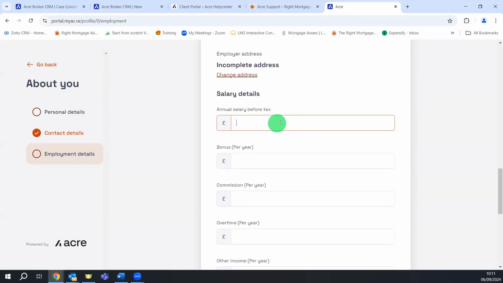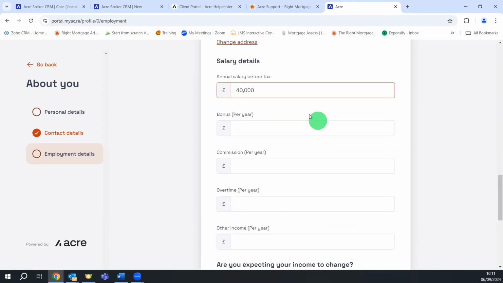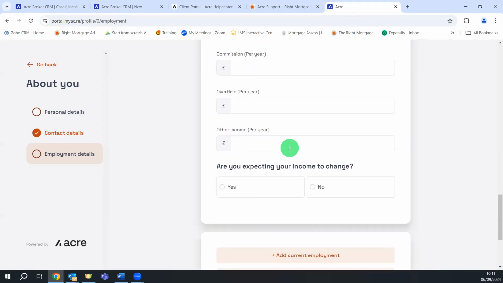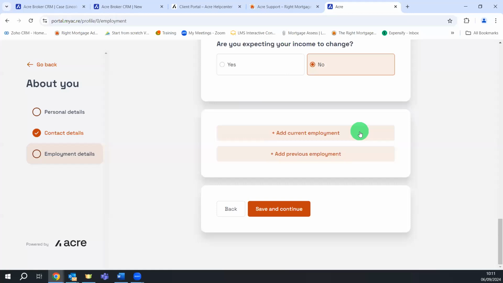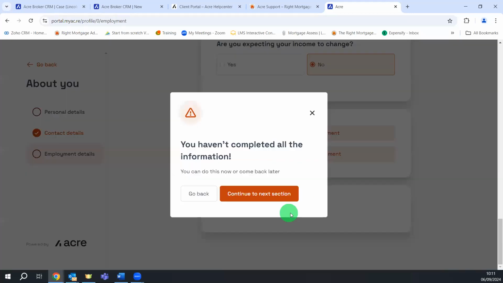And then here we've got the client filling the salary. Again, you might say to them, don't bother with that. We need to make sure that it's the way your salary is constructed, etc. Or actually, can you just go in and fill it in? And then when we have a discussion, we can amend things. So again, you manage how it works for you, your clients and your business. So any other things that are relevant to your client, pop them in. Are they expecting any income change? No, I'm not. But when you have a conversation, if these things change, you can change them. And then we'll save and continue.